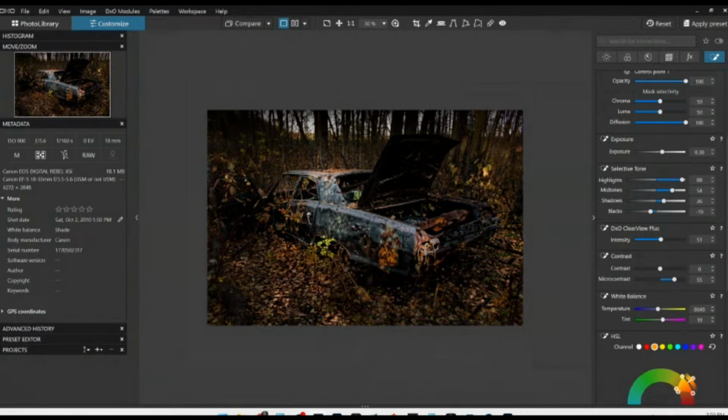All right. So yeah, I think that came out pretty good. It's a really nice shot. It's kind of cool when you're going through the woods and you spot an old car just rusting away. It's pretty cool. But really, all I wanted to do was just highlight some of the areas, make it look more like it's in dappled lighting rather than just being kind of completely in the shade. Because I did see some dappled light here and there, so I just wanted to kind of extend that out to different parts of the car and onto the ground, and make it a little darker.